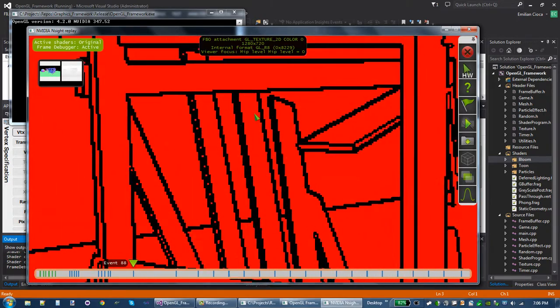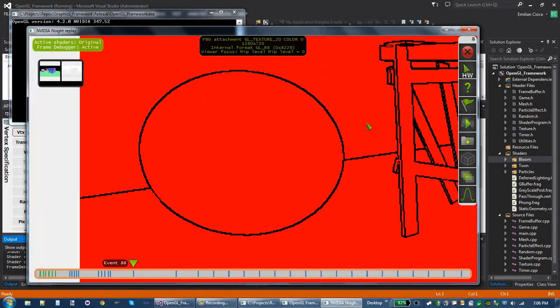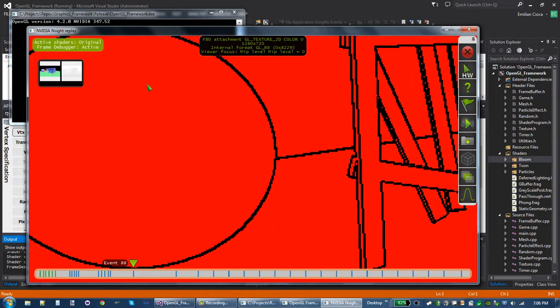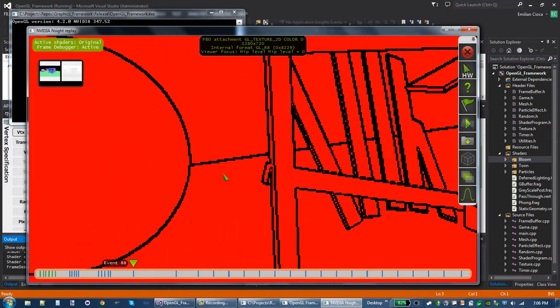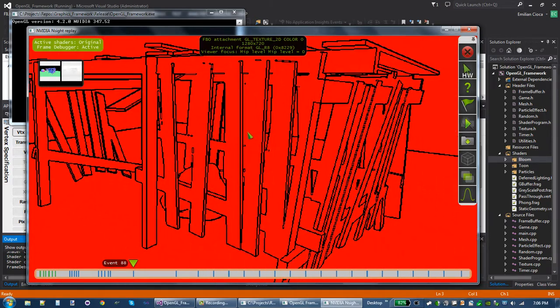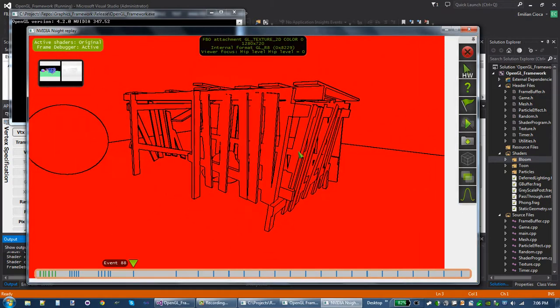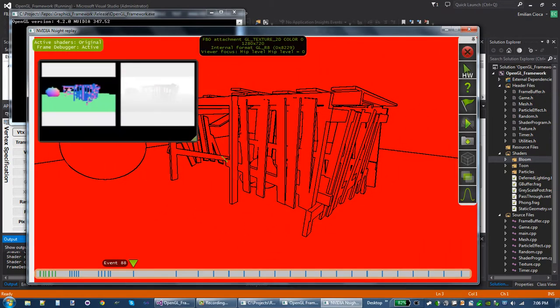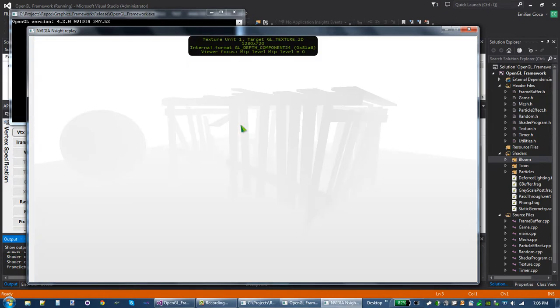However, we have all these black edges, nice uniform black edge around the sphere, and all the planks are picking them up pretty nicely as well. And you can see the two textures being read into this are the depth map, which is actually really hard to see, but it's here.